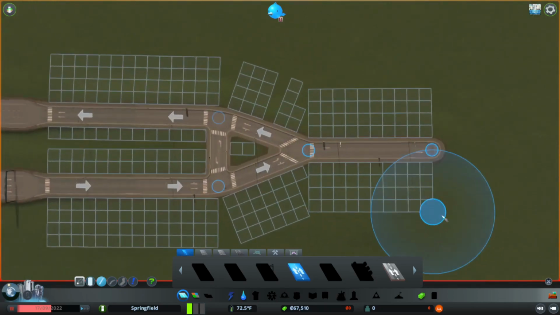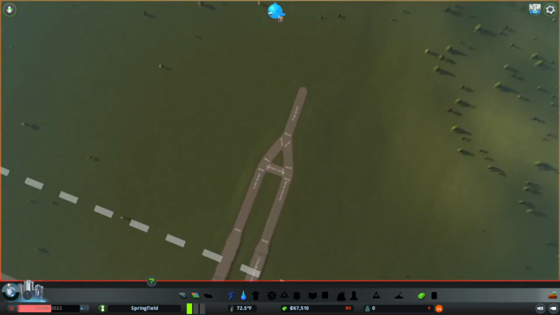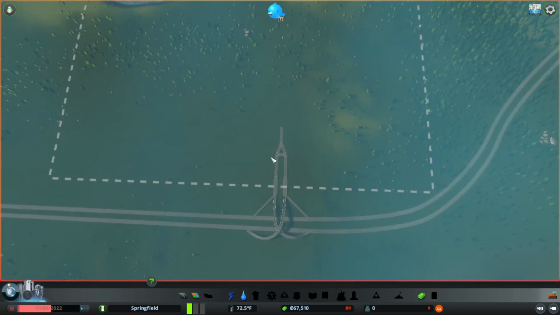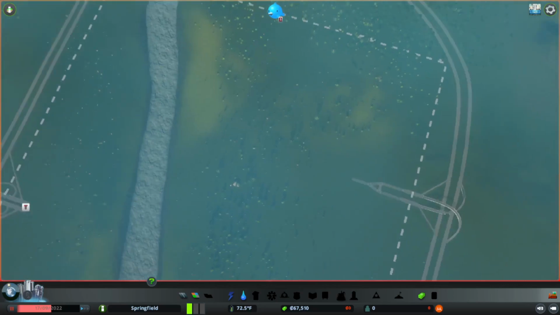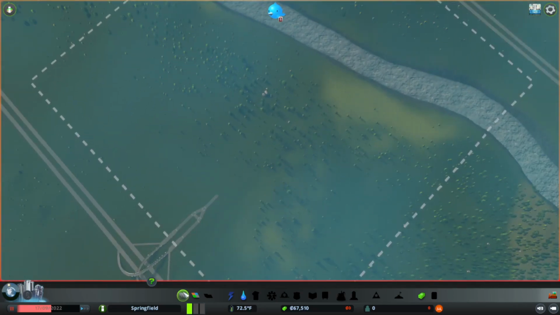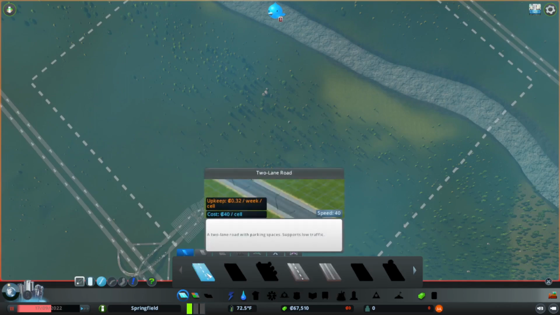So what I've done is one way in, one way out, crossroad here, one way, and then this is going to be my main way into the city for right now. I want to be close to the water. So now this is going to cost some money.